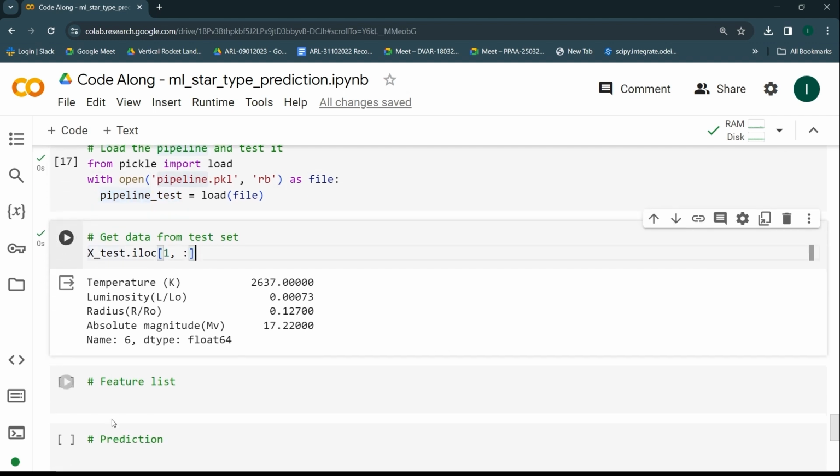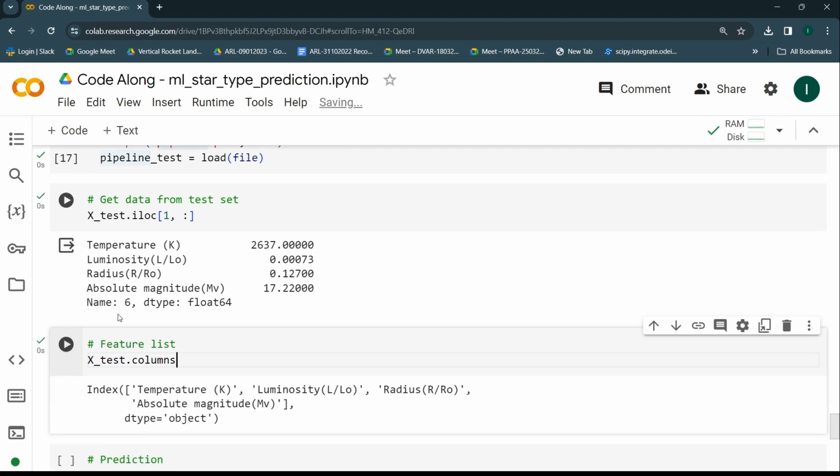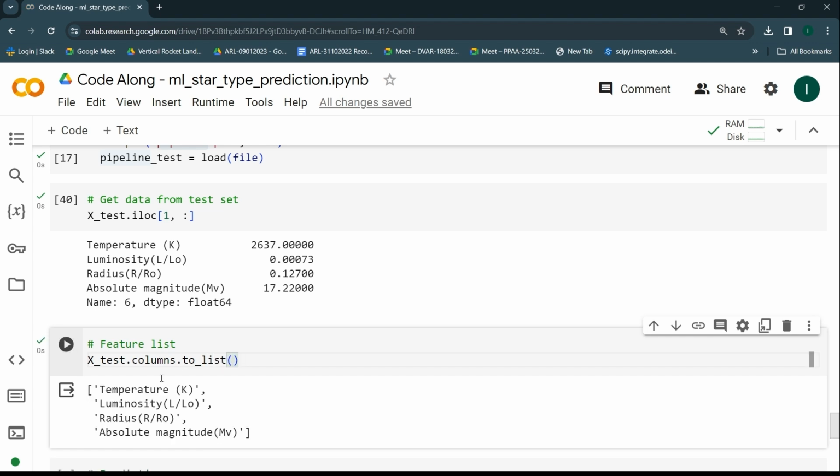Actually, what I'll do is I'll first of all create a list of features, which is actually the name of all the columns stored in the format of a list. I can do this with the help of X test dot columns. I run this. It's not a list, so I'll just convert this to list and run this. Now it's the list of these columns. It's actually the feature names that I'm having. So it's the feature list that I've created. I'll save it into this features variable.